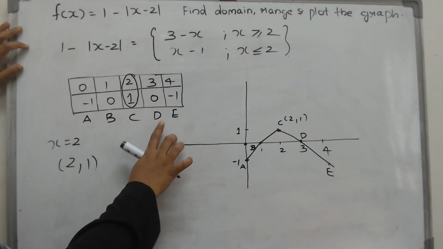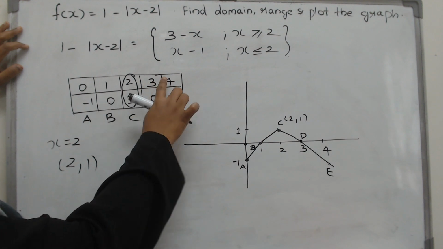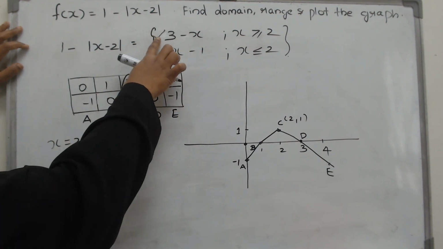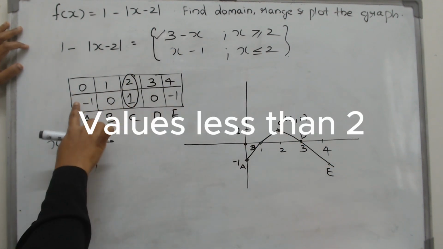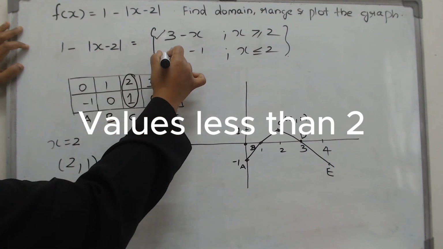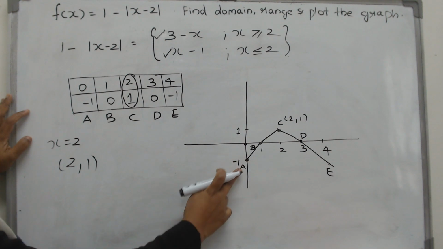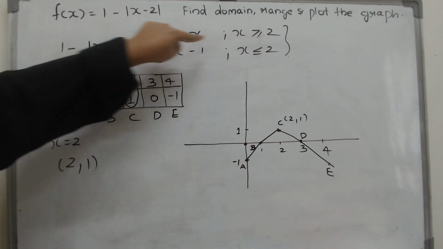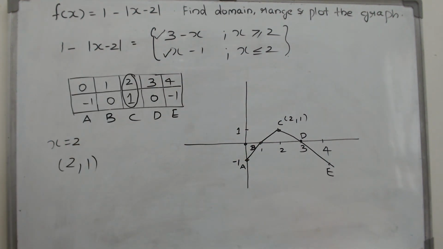Now I have marked the points as A, B, C, D, E. For all the numbers greater than 2, the function that you are looking at, the graph you are looking at, is this. So you get such a line. For all numbers less than 2, the function you want is this. You substitute the values and what do you see? Two lines. And where do they intersect? At the point where there is a break, you see them intersecting.